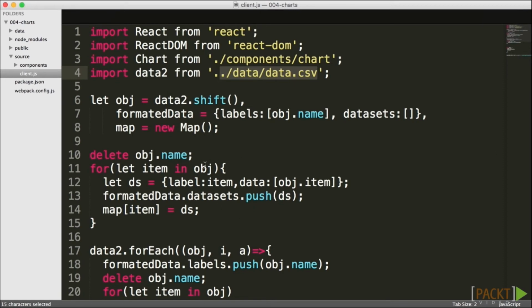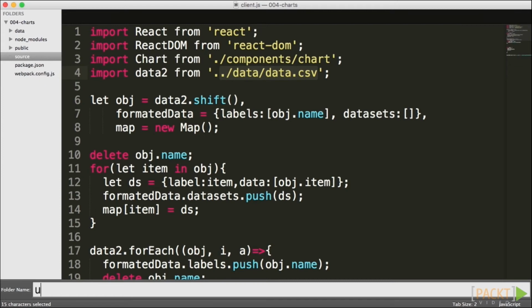This type of thinking process of improving your code is called idiomatic JavaScript, where you want to remove all code that doesn't really depend on a specific environment and make it stand alone so you could then use it in different types of environments. With that said, let's go ahead and do that. To do that, I'm going to go into my source folder and create a new folder in there called utils.